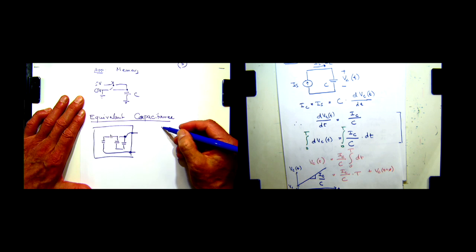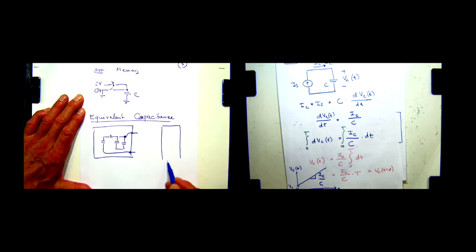Well, what it really means is that we could have another box, and inside that box we have something that we call CEQ, and it has again the same connections. And if we had these two boxes, even though one of them has many more capacitors than the other one, they would behave exactly the same. If we cannot open the box and see what's inside, they behave exactly the same. Okay? So if we apply voltages and currents and so on, exactly the same thing happens for the box on the left and the box on the right.